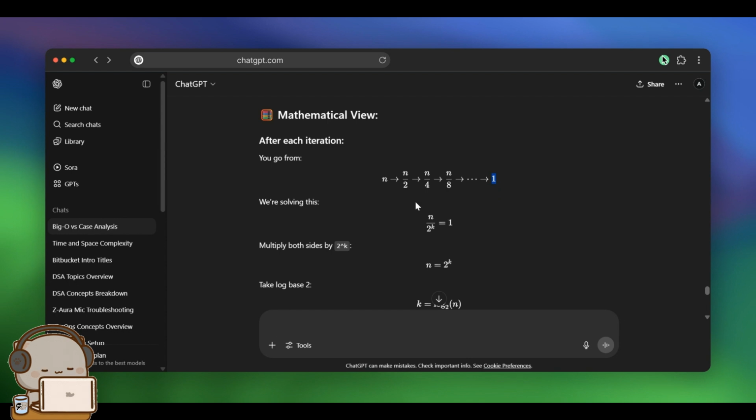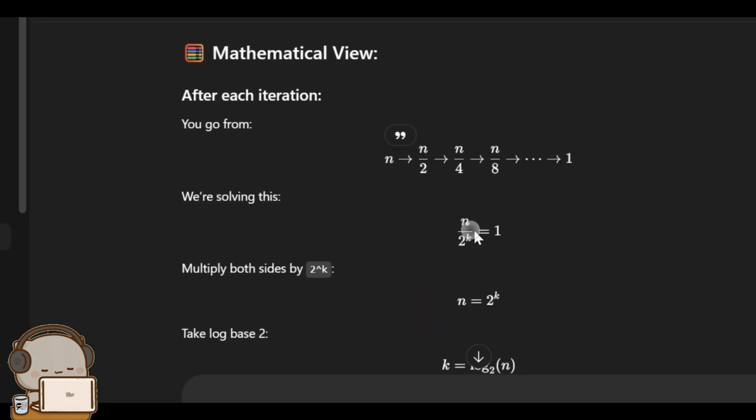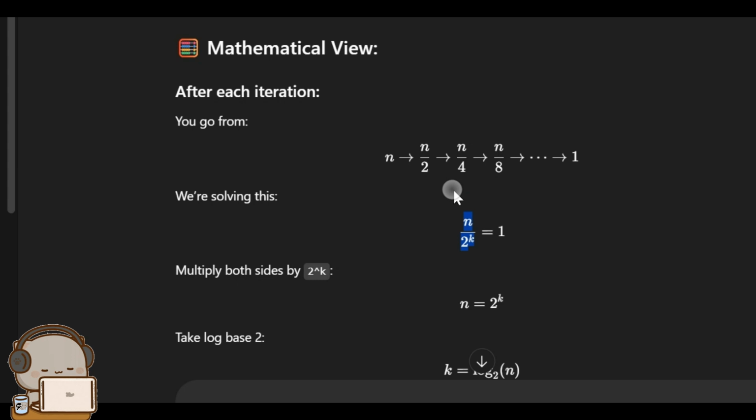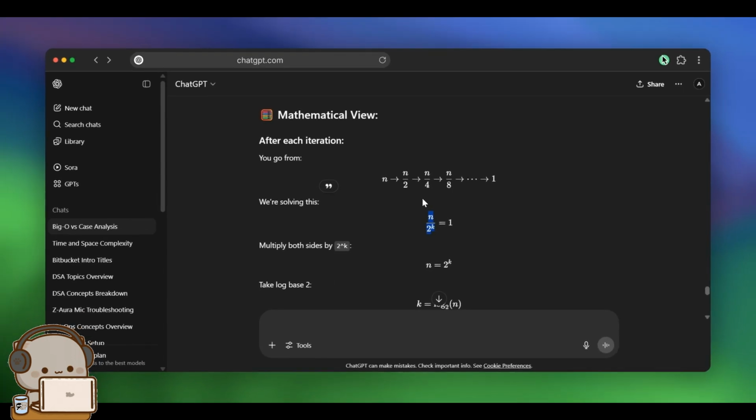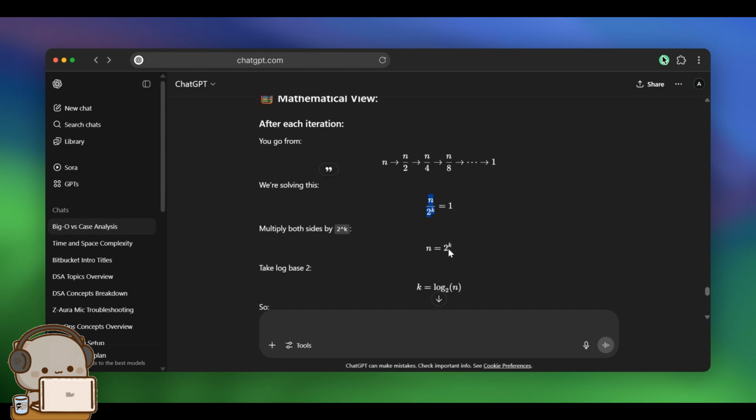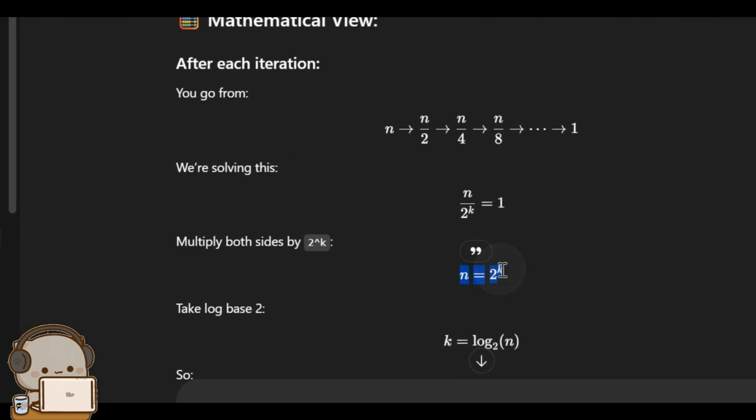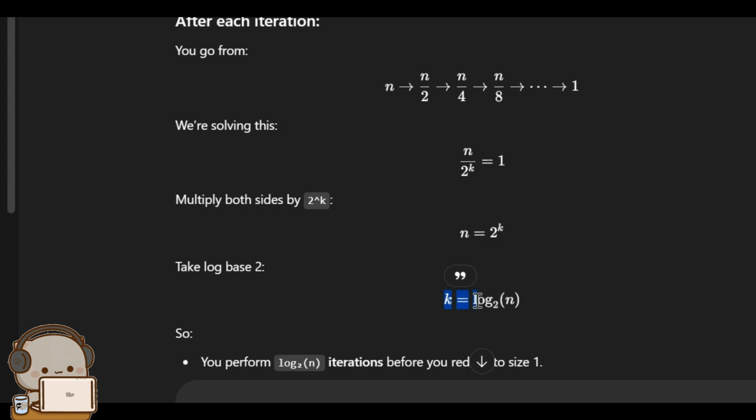So each time, if I'm right, it goes by induction solution. I really don't recall the mathematical way, but it's an induction way of solving, and you find that each time n reduces by 2 to the power k. So by doing the maths on it, we'll find that k is log n.